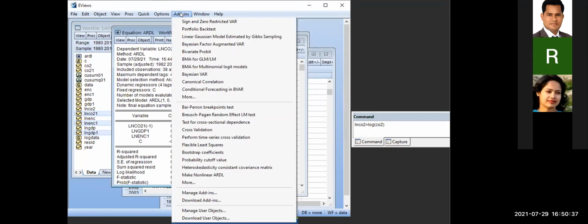If you do not have add-ins, you just go through here, click add-ins, then download add-ins and nonlinear, then click OK. Because I already have it here, you see, download add-ins, so no need. I think everybody has this option, right? Okay, I can proceed.